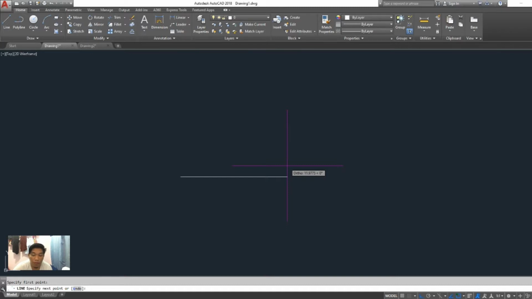Now type 1000 for the dimension. Enter. And now continue for the other sides.